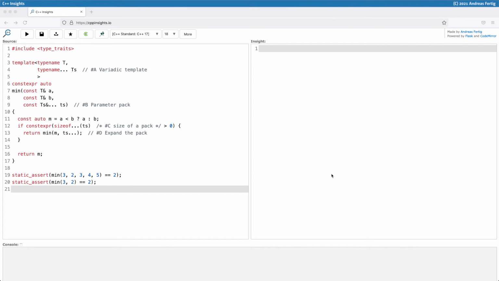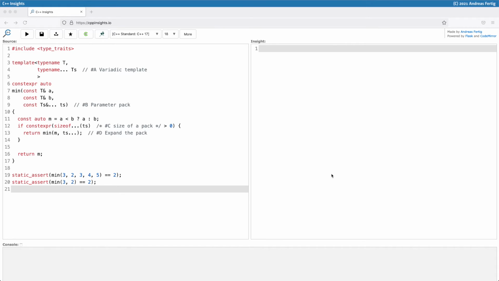But as you can see, I also have the option to pass no parameter to that pack. This would be line number 20 below, while line number 19 passes the 3 values to this pack. So I can also decide to pass nothing to this pack, and then it's simply empty and the sizeof... returns 0.